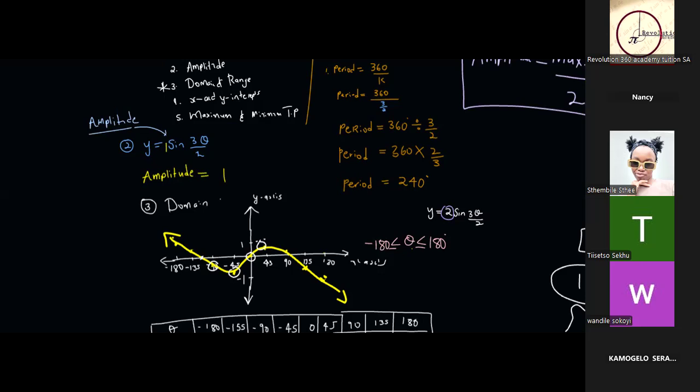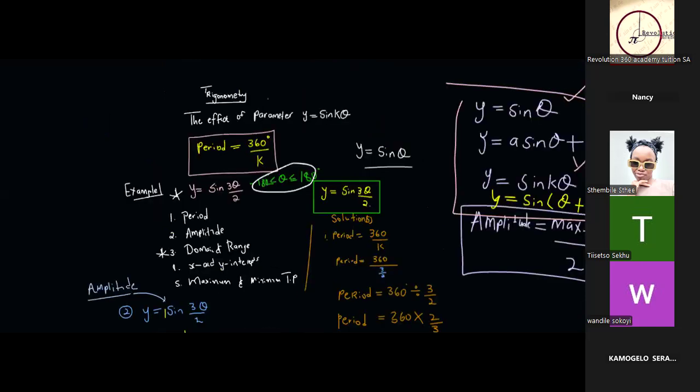This one is y equals sine theta, the mother graph, followed by this one that is a vertical shift, y equals a sine theta plus q, followed by the third one, y equals sine k theta, followed by the fourth one, which the next session will basically introduce. Then we dive into showing you how to understand the ones for cos, and then we also do the ones for tan.